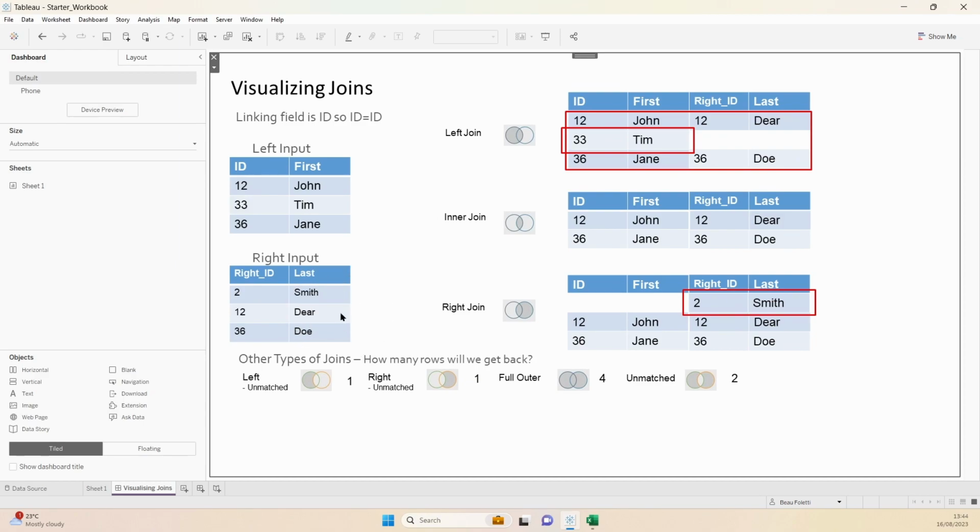So in our example that we're trying to do with our crime data and our income data, our crime data would be on our left, and on our right would be our income data. In this example, these are first names and last names, and then we have these IDs in each of the tables. So what a join will do is you'll basically give it a column. So you'll give it an ID. In this case, we're giving it an ID. But any column that matches in the two tables, you'll want to give it as what we're calling here a linking field. So as ID is common in both of these tables, we'll select ID.